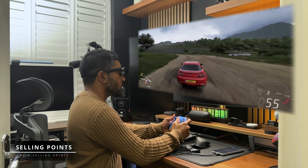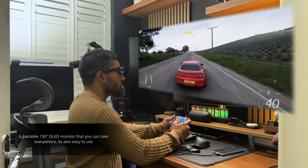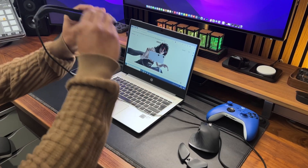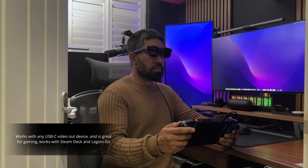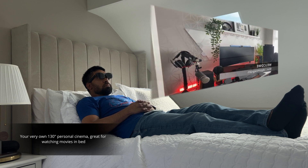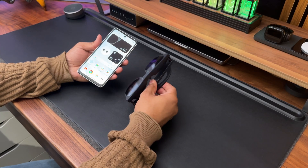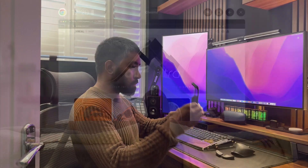The main selling point of the glasses is the ultimate wearable display experience — it's like having your very own 130-inch OLED screen that you can take wherever you go. It's also great that it uses USB-C, meaning you can simply connect it to most phones or any other device with USB-C video output. The glasses can become your very own cinema experience and when you're travelling on a long journey such as a plane, you don't have to worry about batteries as the glasses run off whatever device they are connected to. To get the best experience, you need to use the Air 2 Pro glasses with the Beam Pro — together, you can do so much more.